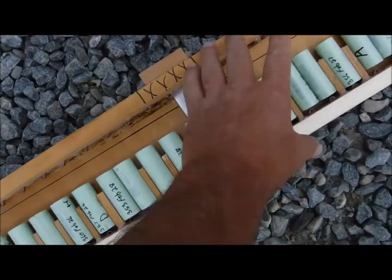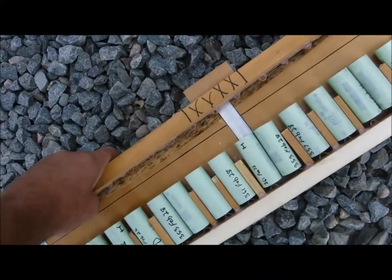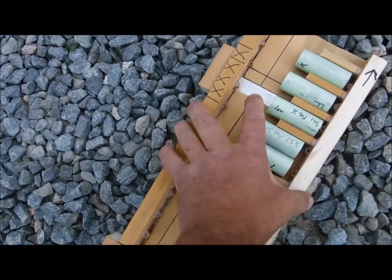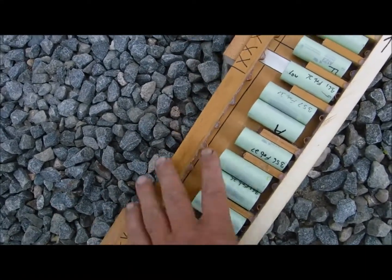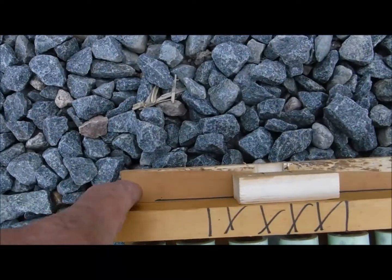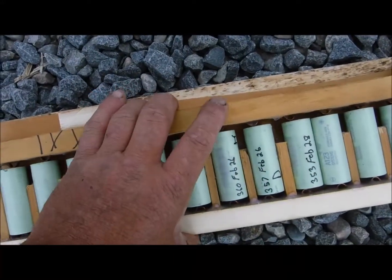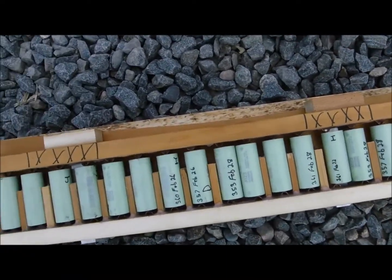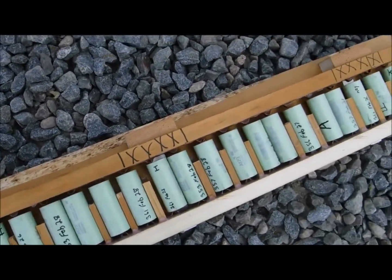One thing I'm going to do though is to make sure that these are all getting contacted really good. Got to do this evenly or else it's kind of stubborn. I'm going to put some holes on the back side here, and I'm going to clamp it really tight here, and I'll put the dowels in it to hold it nice and tight to make sure all of these are definitely connecting, so they can begin their balancing amongst each other.